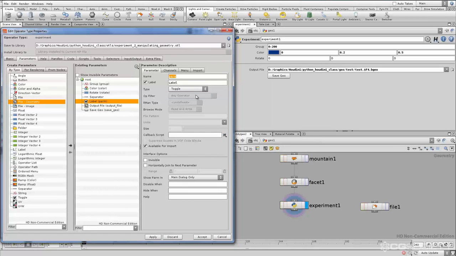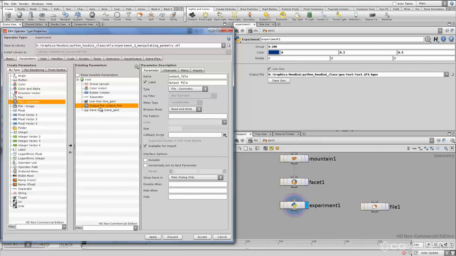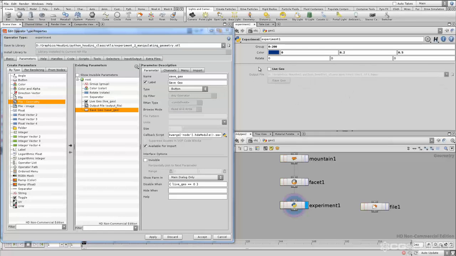So if we call this live geo, hit apply, that's on by default, and then we'll just add disable when strings for these. So if it's not live, these guys will get disabled because we can't save something that's already on disk.